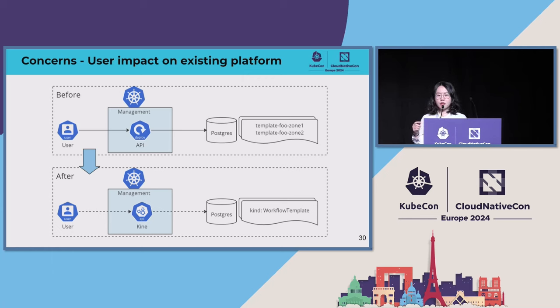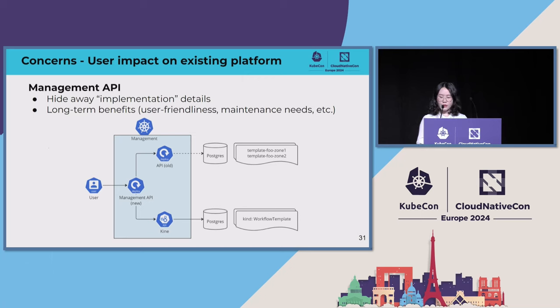Originally, those decisions are stored in the database as static decisions. And later, it's a pull model to actually land things. The placement decision has been made up front. But afterwards, we're actually storing just the plain input and expect reconciliation to happen later. And most likely, it will be a push model. How can those changes be hidden away?